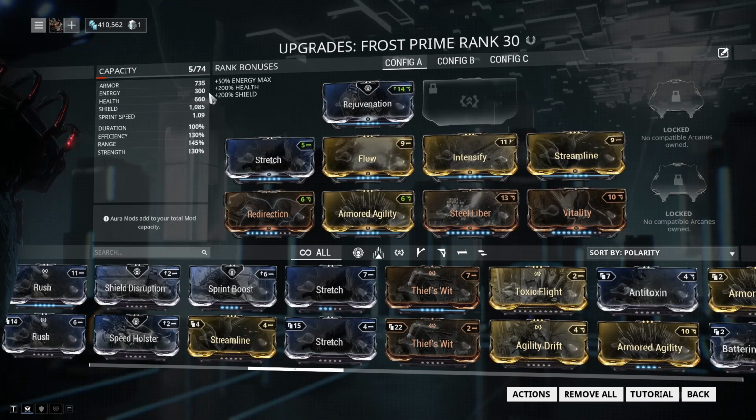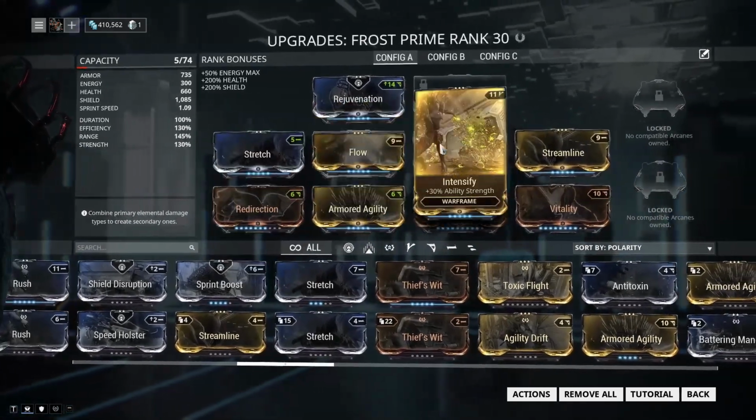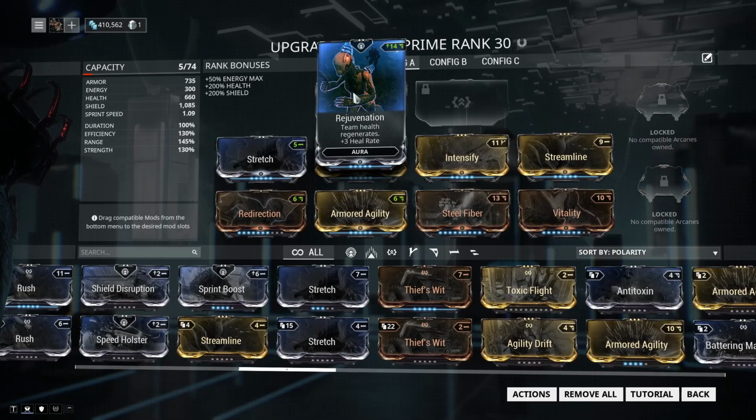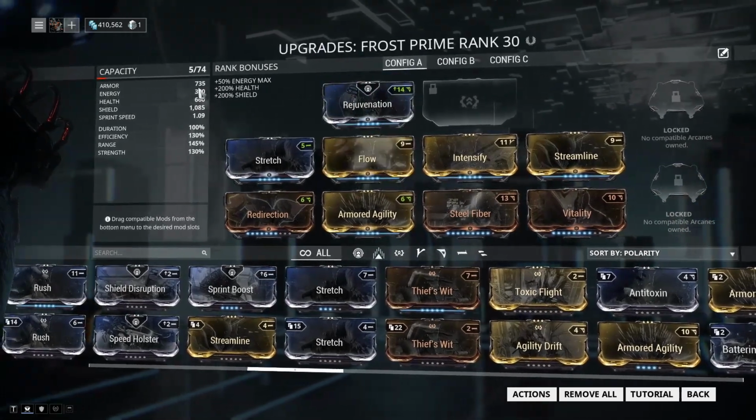So yeah, I'm guessing this is what most beginners have. Most beginner players most likely have agility, which pops up in alerts a lot of the time. Again, most of these mods are pretty easy to get, pretty easy beginner mods. Rejuvenation also pops up in alerts a lot, and is also pretty easy to get. I had this really early in the game. So I expect most players to have these mods. So that's why it's called a beginner's build.